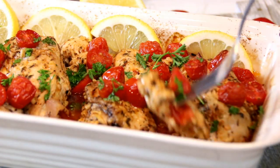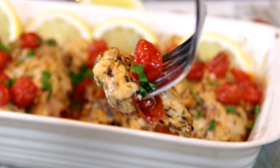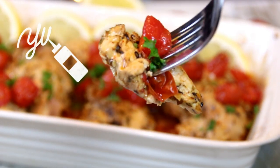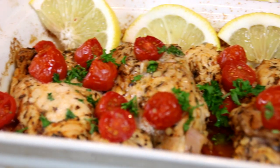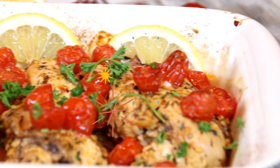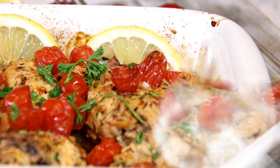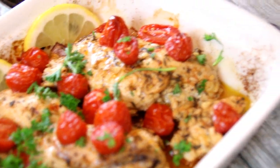So let's do a taste test here. Absolutely incredible. Juicy, tender, the herbs are wonderful. I love the tomatoes. You gotta make this.